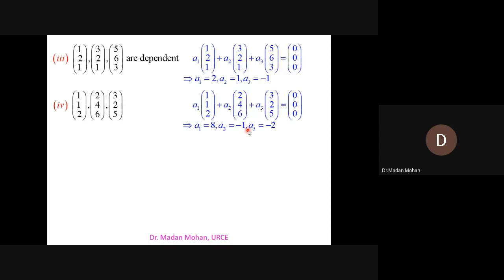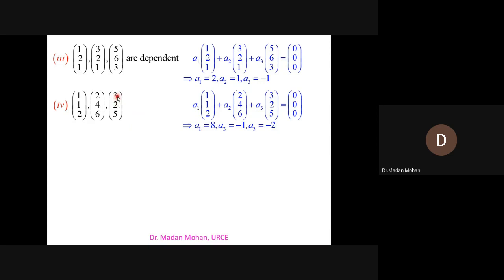With these values, with A1, A2, A3 non-zero, you can get the zero vector. You can observe 8 times the first vector equals the second vector plus 2 times the third vector, by setting the right side. 8 times the first vector is the same as the second vector plus 2 times the third vector.